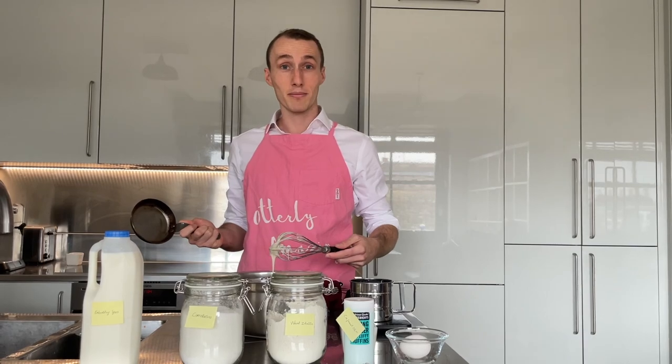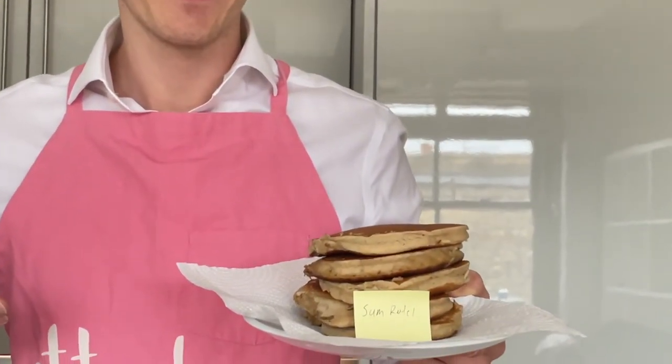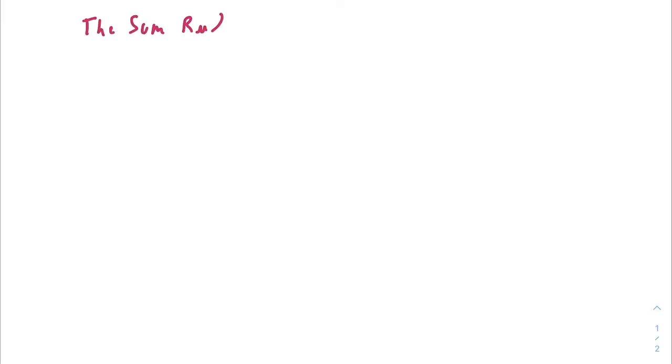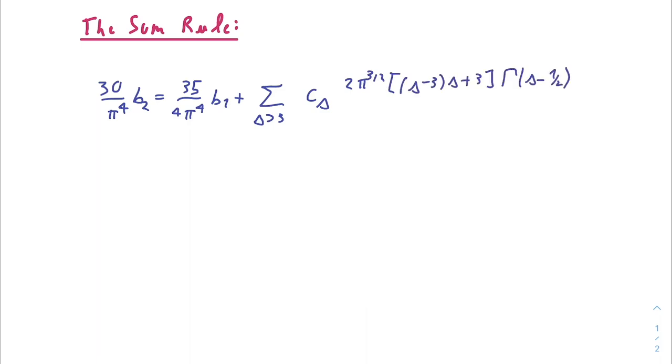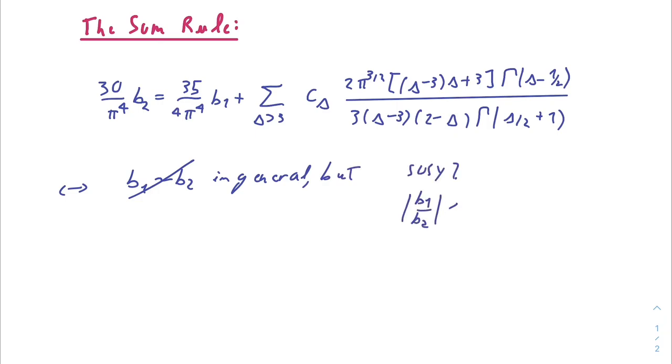Now take a big dollop, put it in a hot pan with ton of butter, and ta-da! You've got a sum rule! Now that we're confident in the identity we derived, we can actually plug in the formula for the blocks that we computed using embedding space conformal integrals. And now it's a matter of collecting all of the coefficients and looking at it for D equals 4 with 3D boundary to actually get a constraint on the possible anomaly coefficients. This equation actually shows us that B1 is generally different than B2, which we expected. However, it gives a good handle to discuss qualitatively what happens when we add in SUSY to the mix, or whether we can bound the difference in magnitude between the two anomaly coefficients.